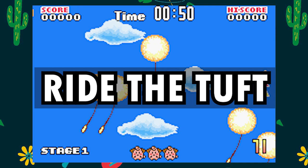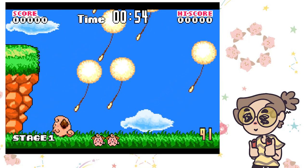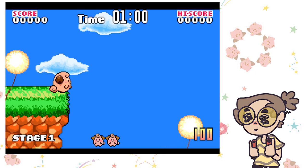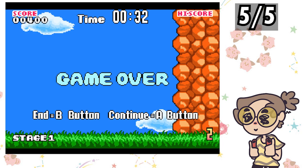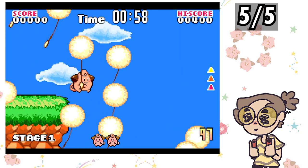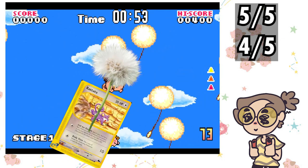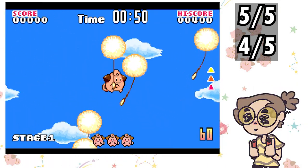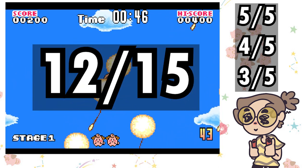Ride the Tuft is fun and pretty, but I don't have all too much to say about it. If you game over you get chased by an Ekans and that's kinda cute — so 5 out of 5. Gameplay is unique but gets old relatively fast — so 4 out of 5. That lack of longevity and 4 card cost lands us at a nice 3 out of 5 for value. This means 12 out of 15, not bad.